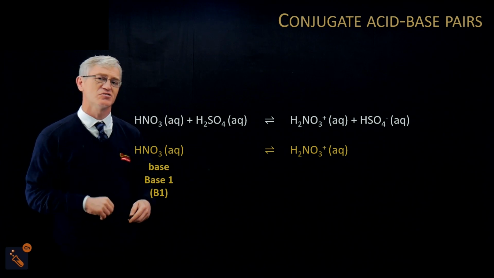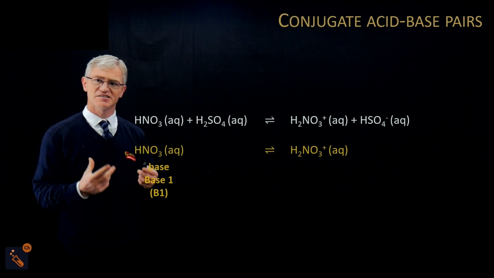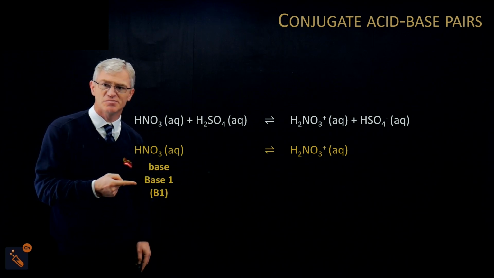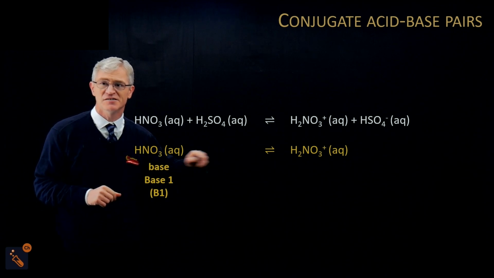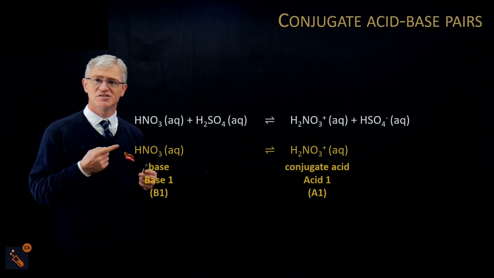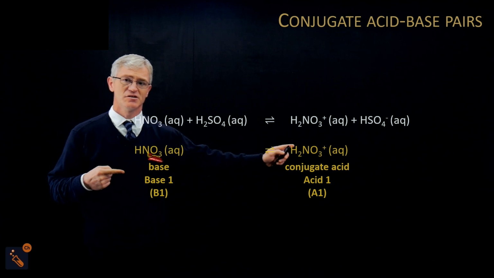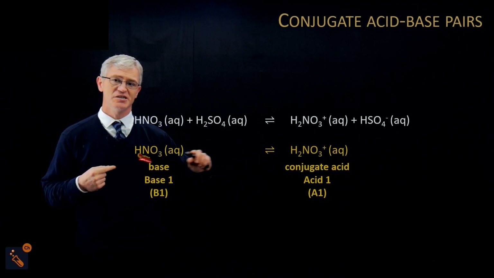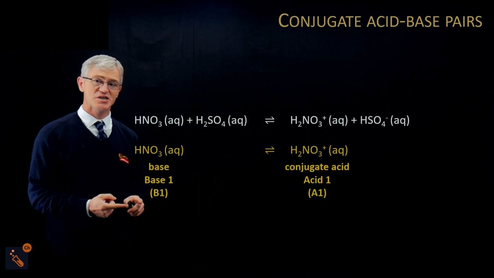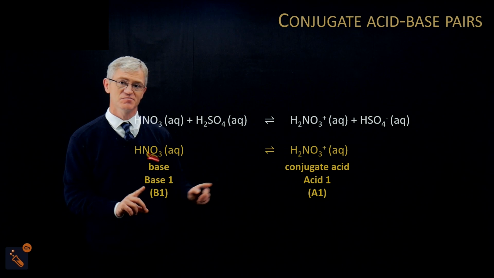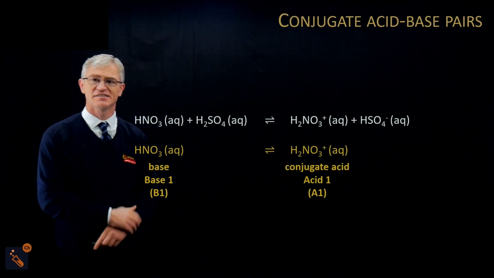question. Remember, you'll get a question that will just say, can you label the correct conjugate acid-base pairs for this reaction, and they'll expect you to put base 1, B1, and they'll give you the labels that you need to do. And they'll put little lines underneath so you can just write down it here. So you can see here, the base 1, because it's accepted a proton, has gone to the conjugate acid of that base, okay? And therefore we label that A1. So it's B1, A1. So the 1 connects them because they're conjugates, and then the B stands for base, and the A stands for acid.